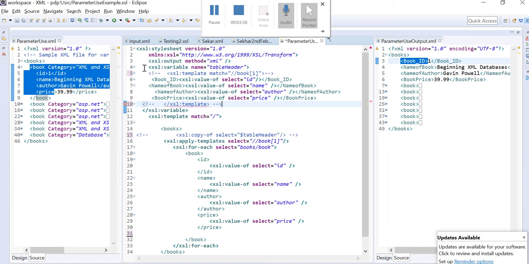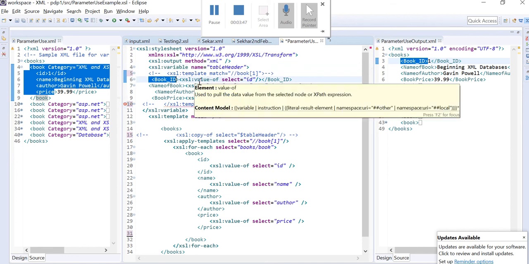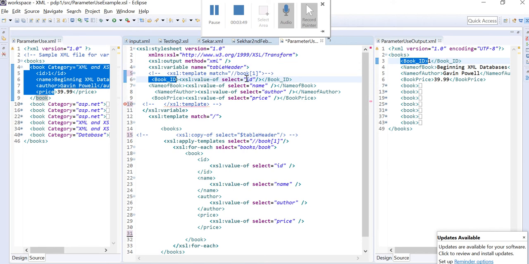Okay, so I have one variable created and named it table header, and I want to put some values. I have created my own tag and the value is from the value of select.